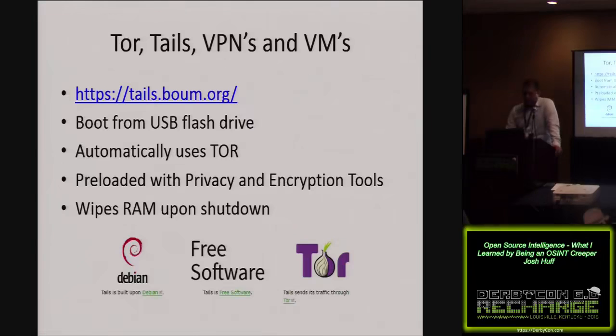Tor, Tails, virtual private networks, and VMs are great for this stuff. Tails is one of my favorites. It's a live operating system that you boot from a flash drive. It automatically uses Tor through the network on the machine that you're on. It's preloaded with privacy and encryption tools, and when you shut it down, it wipes the RAM from the system. Being a forensic analyst, that's kind of cool to see. It's also free.